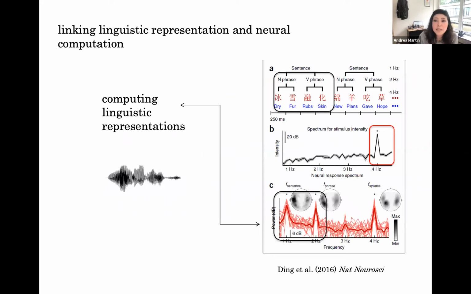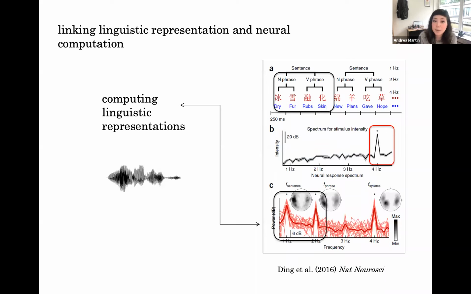So now I'll tell you about a single example of this constrained approach. It's based on this highly influential study from Ding and colleagues in 2016 that used synthesized speech and a continuous stimulation paradigm, where synthesized syllables were presented at an isochronous fixed rate of 1/4 of a second, which results in a 4 Hertz signal. The remarkable result is that the brain shows peaks in spectral power at 1 and 2 Hertz, even though there's nothing in the physical signal at those frequencies.